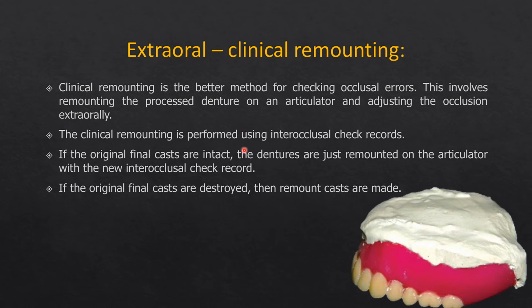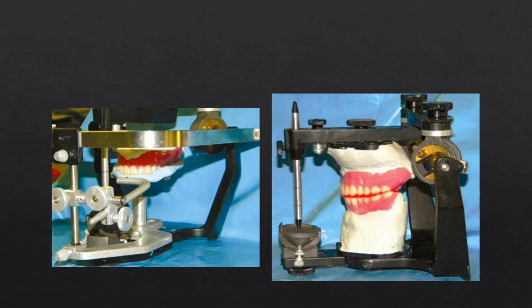In this procedure, basically what you do is you insert the dentures in the patient's mouth. You first relieve all the painful areas or any overextensions. And then when you're ready to check for the occlusion, you take an interocclusal bite between the upper and lower complete dentures, and then you do a face-bow transfer, and using the face-bow transfer the upper maxillary denture is mounted on the articulator. Or if you already have existing or duplicate models of the patient, the casts, you can just place the dentures on those casts and do the remounting using a face-bow transfer. Then using the interocclusal record, the mandibular denture is also mounted, and then the balancing and selective grinding of the contacts of the occlusal prematurities is done.